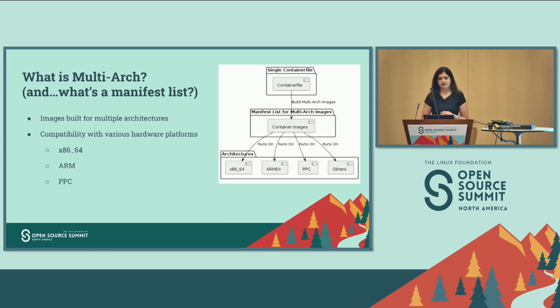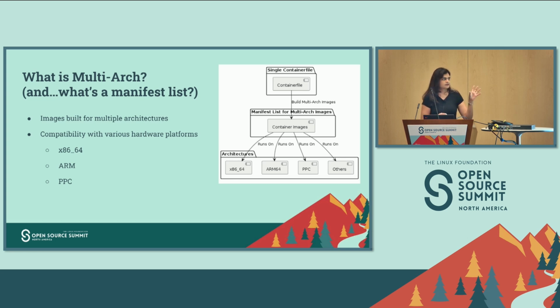So when we are developing container images, it gets a bit tedious to build different images for different architectures. How do we make this a bit simpler? One thing that the various container tools like Podman, Buildah, and I believe Docker as well have done is there's something called a manifest list, which points to a group of images of different architectures that you can refer to by the same name. When you use one of these container tools to pull down this image or run this container image, it's able to detect the architecture that your machine is on and pull down that image for your architecture. So that's where manifest lists come into place.